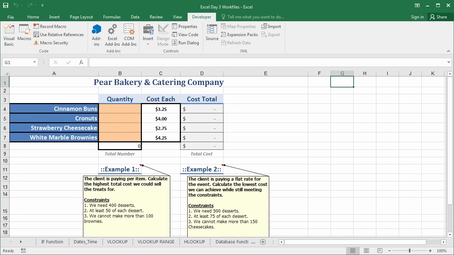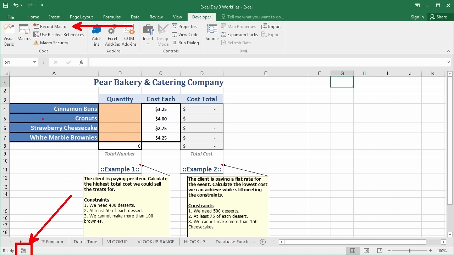Let's do something simple. Let's say I'd like a macro that will type my name, drop down a cell, type my company name, drop down, and type my email address. It would be nice if I could have a macro that did that for me. So let's go ahead and delete that. And in order to record a macro, I'm going to need to find that Record Macro button, which can be found here on the left-hand side of the Developer tab, or here in the bottom left in the status bar.